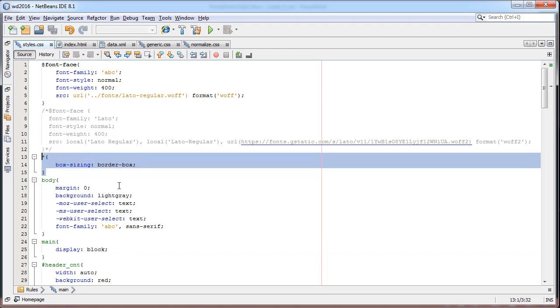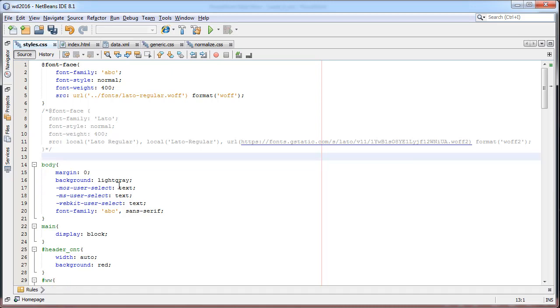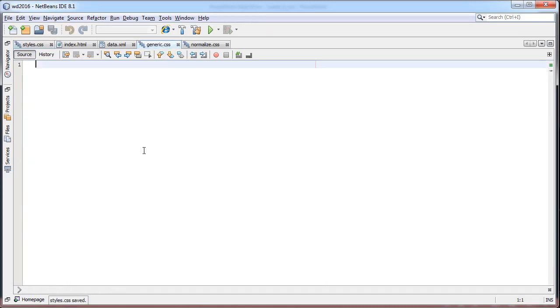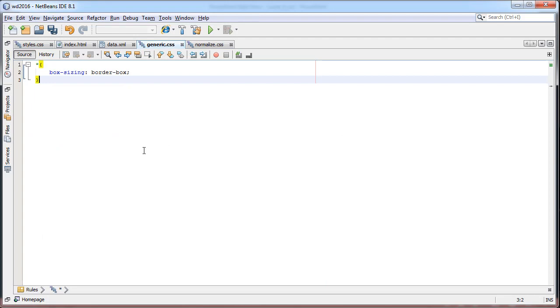Such as, for example, this setting here. We usually want all the elements to have box sizing, border box, which means include border and padding already in the width and height calculations, so we never need to reset things anymore. And this is what we, for example, could put inside a generic CSS file. And there are many other examples of what we can put in here, which we touch on in the coming weeks, as we go.